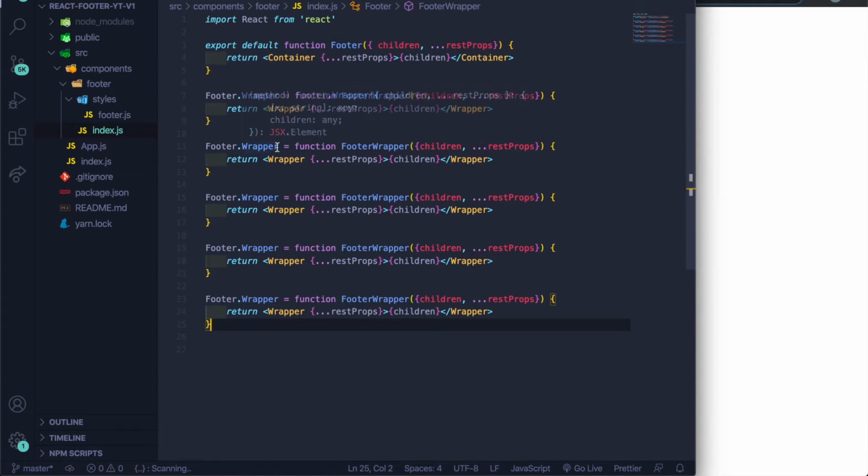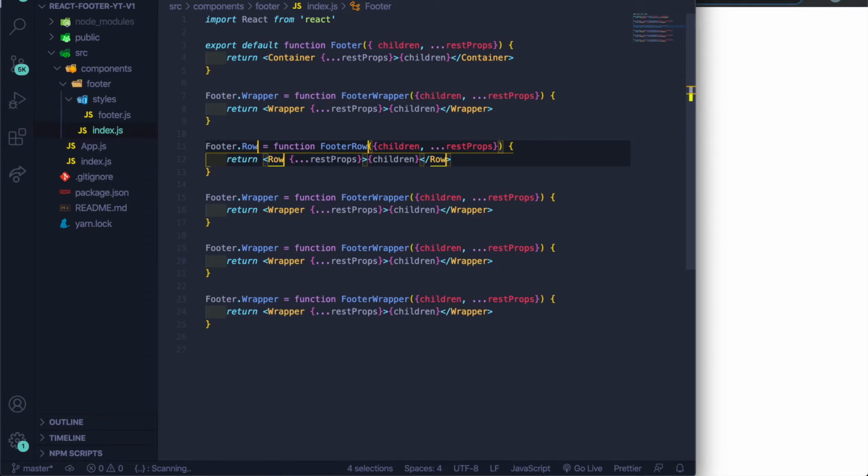But basically here, let's go ahead and highlight the word wrapper. And a cool little shortcut is, on keyboard, Command D, if you highlight the word. So right now I have the word wrapper on the second one highlighted, press Command D, and then keep pressing it until all of them are highlighted. So I think it was 3 times I pressed it. And then now I could just straight up type in row, and you just save yourself a bunch of time without having to erase that manually. And it looks like row has the exact same stuff, children, rest props, so you don't have to edit anything besides the word.